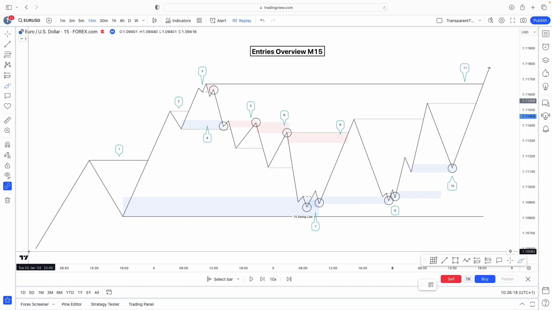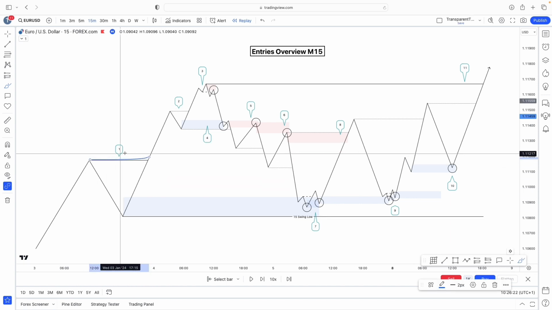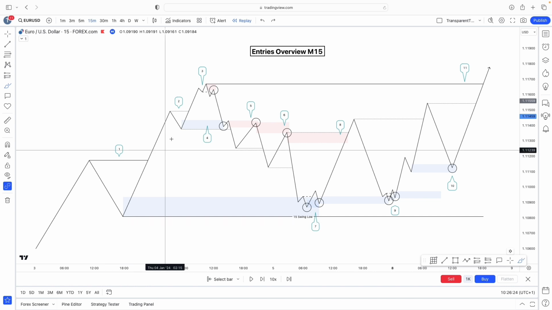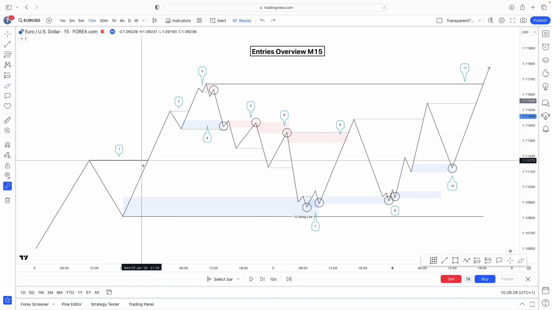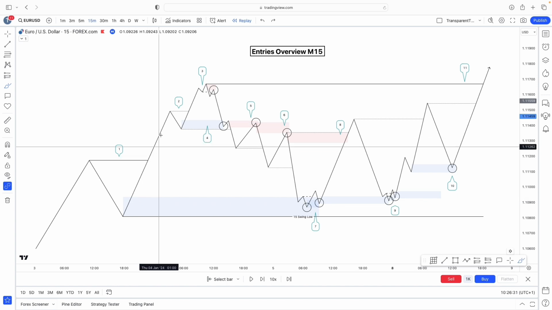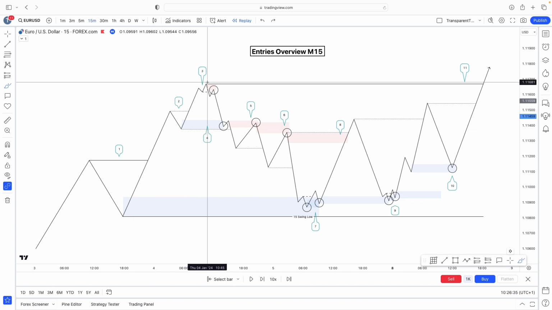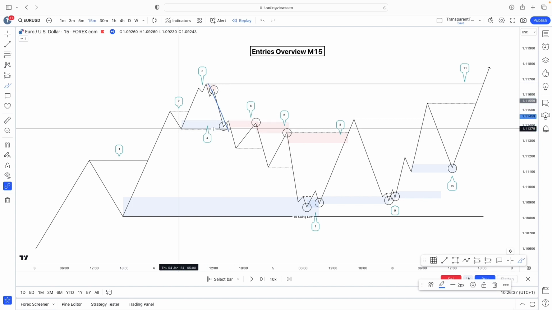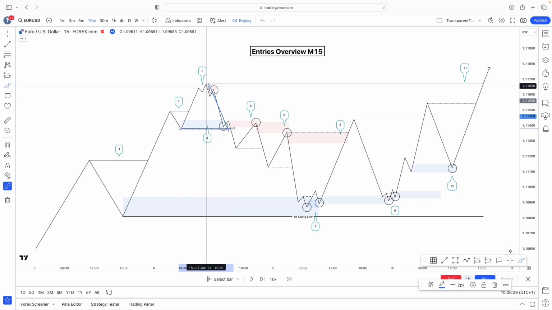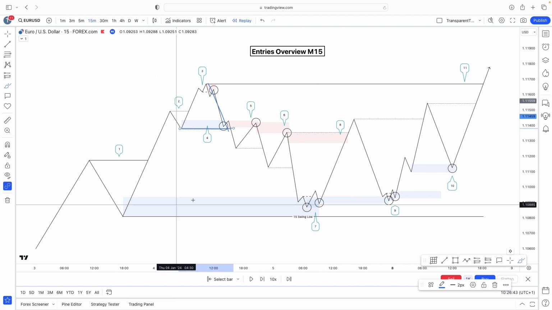So what do we have then? We have a push up, a pullback, and then a break of swing structure to the upside here at point 1. Okay. After a break of swing structure, we expect a swing pullback. However, the internal structure can carry on bullish for a while, and therefore we can just follow that internal until we get that signal that the swing wants to pull back and the internal switches bearish to then short to the discount of the swing.